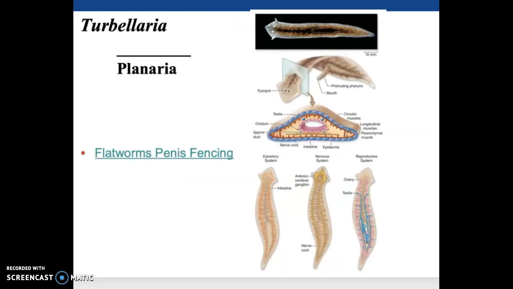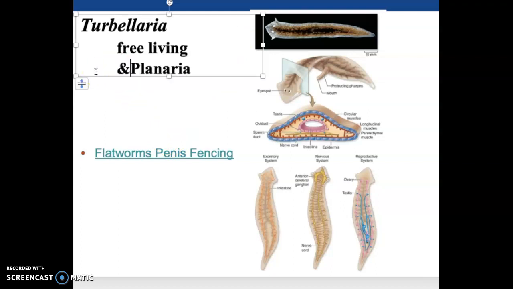All right, so let's take a look at the first group of platyhelminths. These are the Turbellaria. Turbellaria are free-living members of the platyhelminths. A common one is known as the planaria. Some of you, depending on high school biology classes, may actually have worked with these. So the basic body plan is flattened. You can see these little eye spots. These are not true eyes. They just detect light levels. The weird thing is the mouth is on the underneath side of the body.